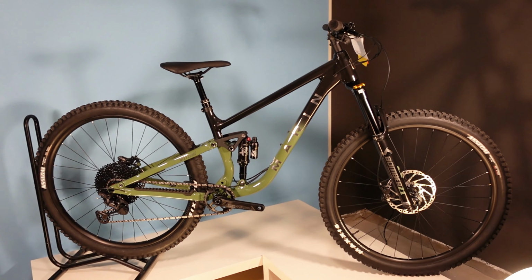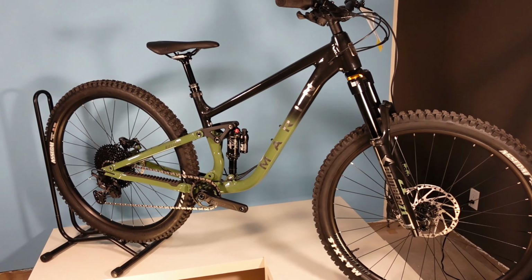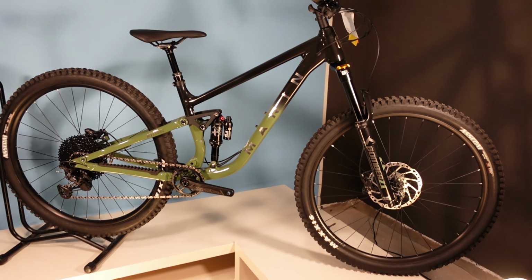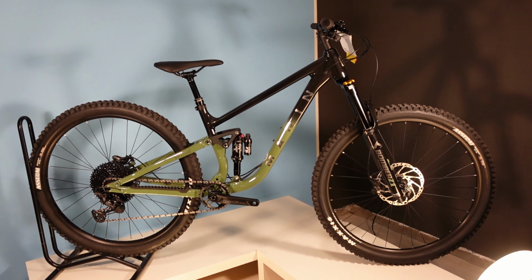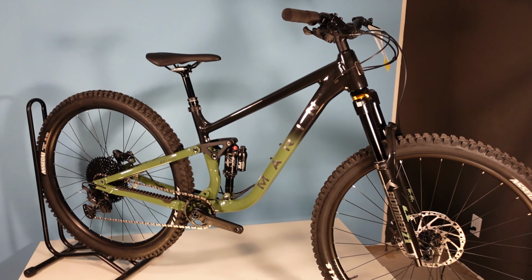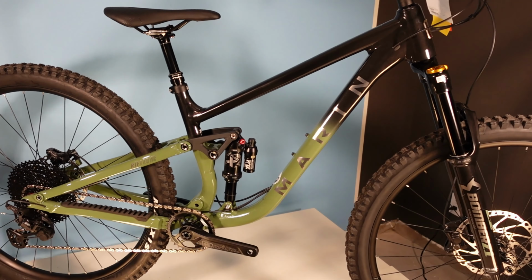I am still absolutely astounded by the fact that we have any of these left, because this is one of the bikes that I was probably most excited about over the last few years and was absolutely certain that we would have a pile of customers knocking down our door to buy these. Why do I think it's such an amazing deal? Well, it comes down to the fact that I'm a huge fan of the Rift Zone to start with.